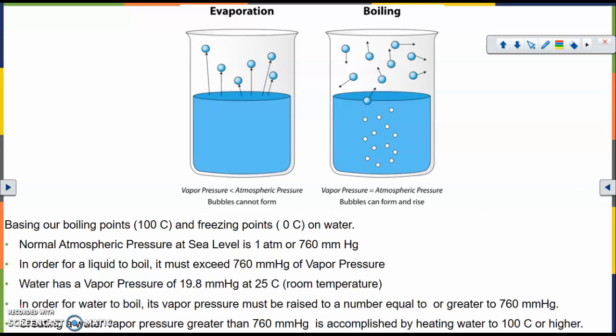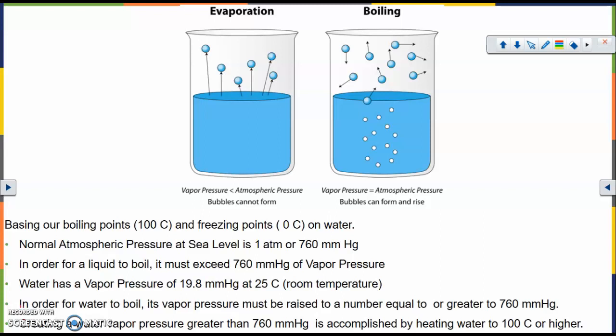And the three main colligative properties that we're going to be talking about in this class are boiling point, freezing point, and osmotic pressure. And all of those three properties can be affected by the amount of substance or solutes that are dissolved in water, and obviously solutes, whether they're liquids or solids, in a water solution are called aqueous solutions. Okay, so a brief review about boiling points and freezing points of water.